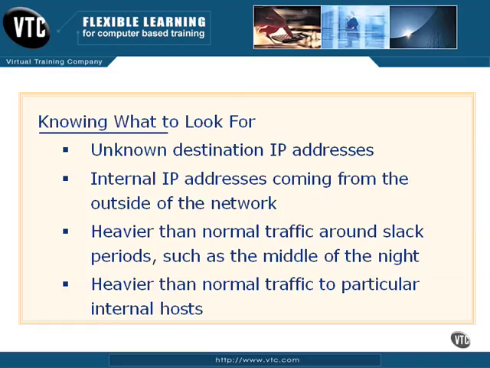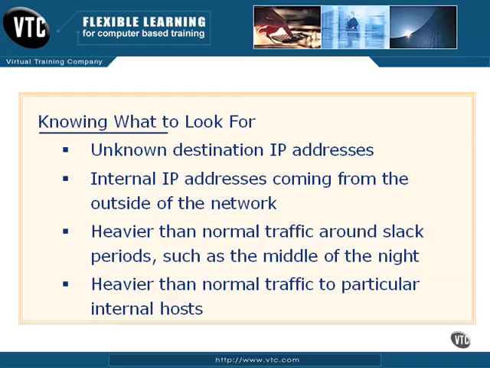Look for heavier than normal traffic around slack periods. If you see your bandwidth start jumping, if you're looking at a packet capture or your logs and you're seeing your bandwidth jump around slack periods such as the middle of the night, and you know that according to your baseline that traffic shouldn't be there, investigate that. Run packet captures around that time and see what's coming in or going out.